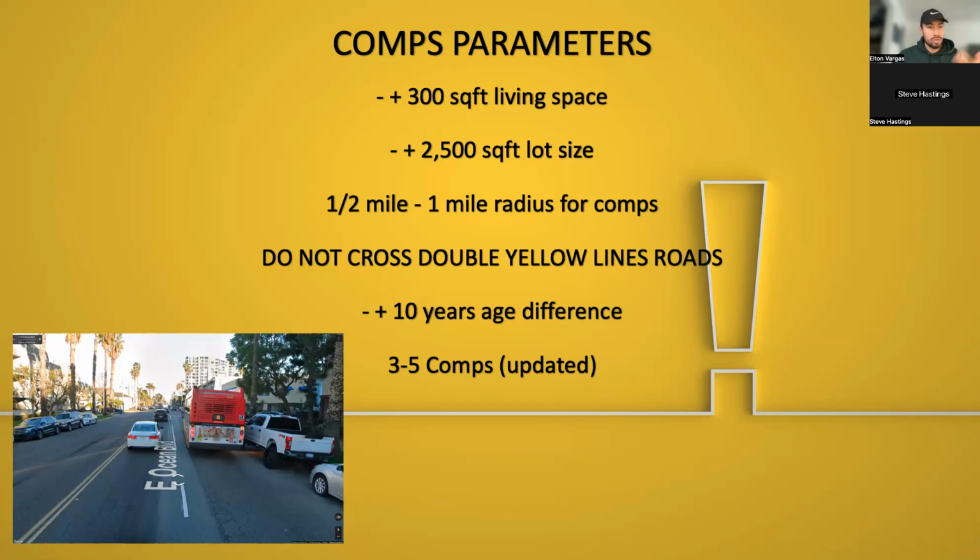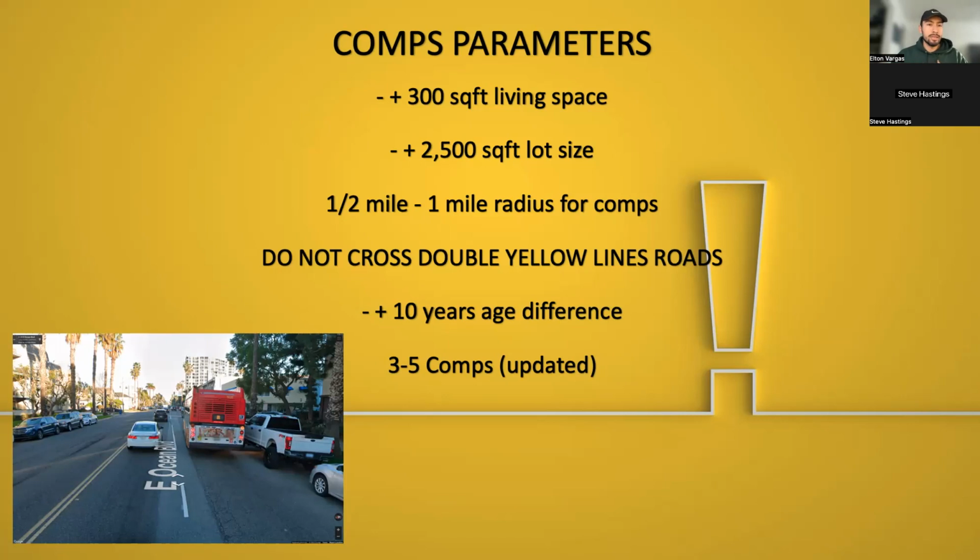There's buses, there's construction trucks, there's all this traffic all day long on that same road, so appraisers don't compare one neighborhood on the left side to the other, no matter how similar the property is: same age, same size, same build, same number of levels. Everything is the same, and they're still not going to pull that comp, because those are two separate neighborhoods or subdivisions. Or even sometimes train tracks. Train tracks do come into play here and there. It just depends on the area and how the train tracks are splitting the neighborhoods.